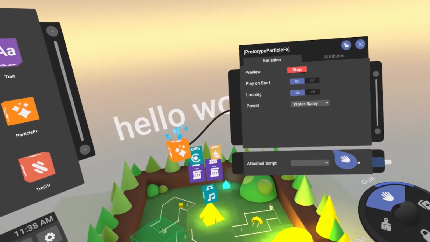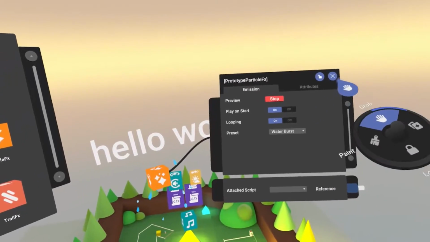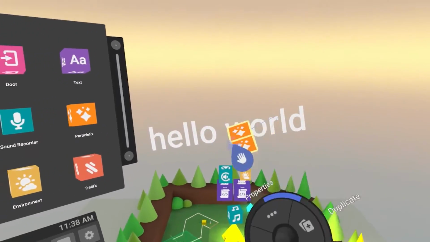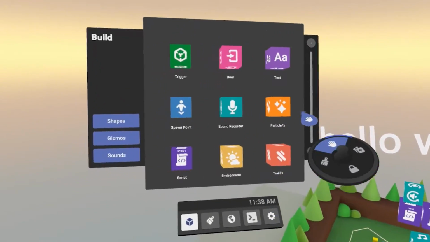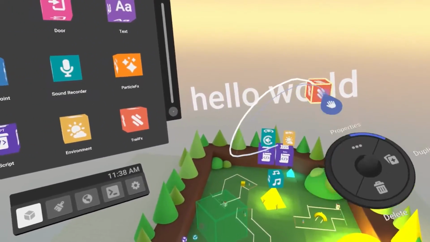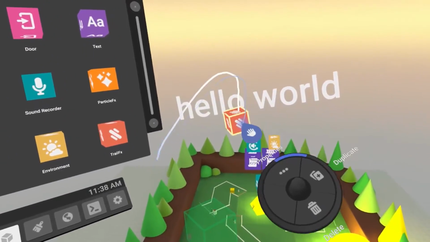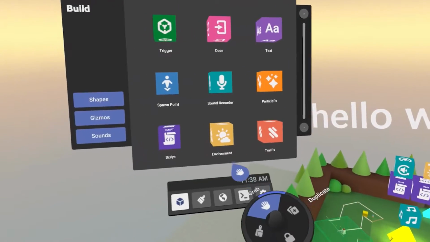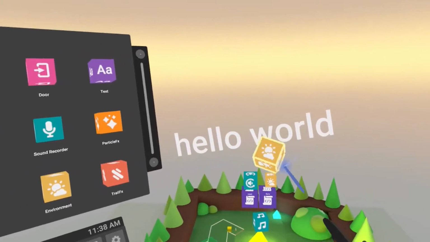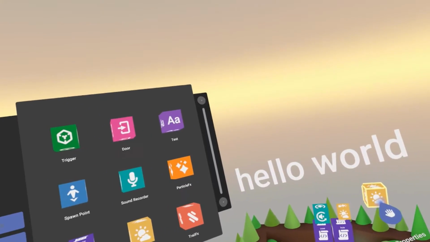There's a sparkle, water spray, and a water burst. And that's pretty cool. I use that in some places here. There's also a trail effect, which as you can see, just provides a little trail. I'm also using that on the ball so you can see where the ball is going. That's cool. The environment is basically the light skybox?